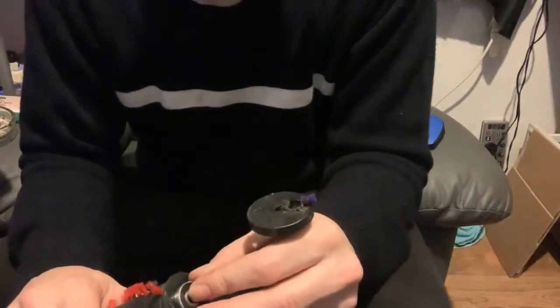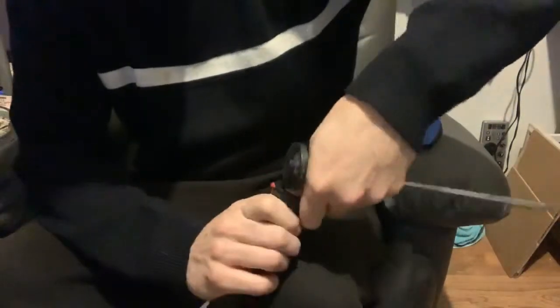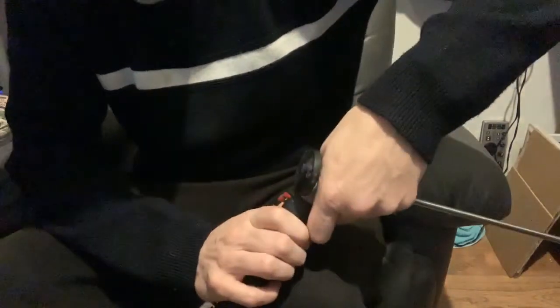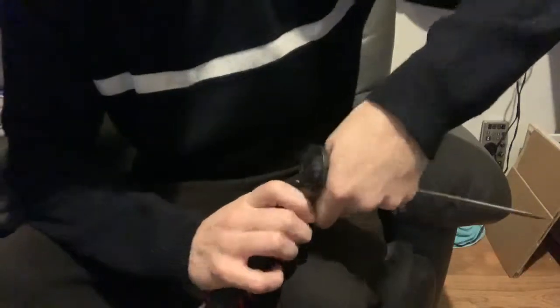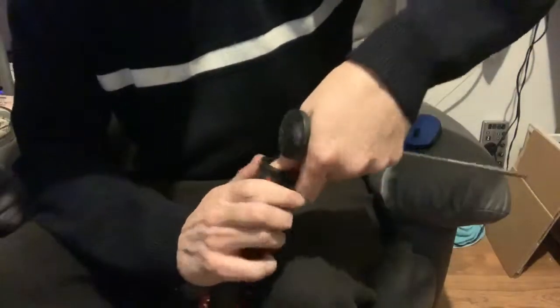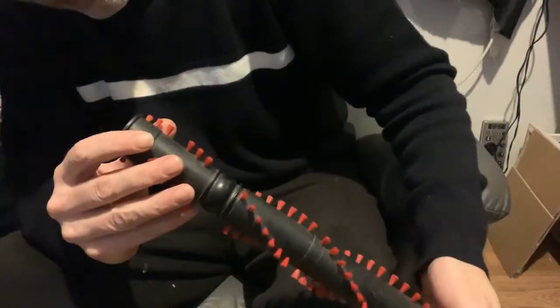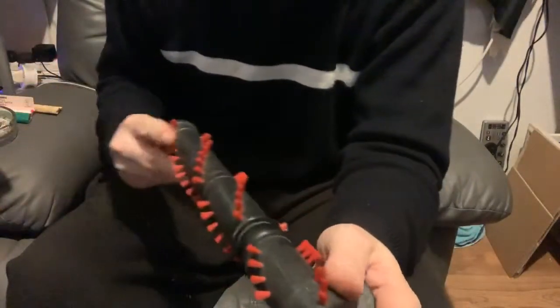It's all been cleaned up, ready to go back into the cleaner. It's just a matter now of putting this back in. So once you've fitted the bearings, I wouldn't add any grease in there. They're already pre-greased. They've got plastic caps on either end of the bearing, but I wouldn't go putting any more in there because you're just going to attract dust and dirt to stick to it, which will cause it to clog up in there. Because that's another problem. People don't clean these regularly, and they block up with dirt, which again can cause the brush bar to snap because it restricts things moving. If the dirt gets in there, all the hairs get caught in there.